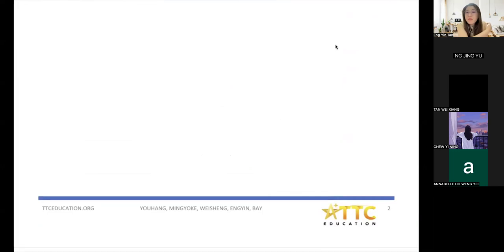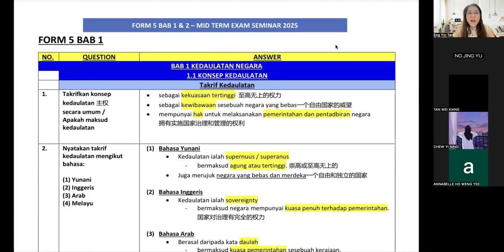Because this time is midterm, not first term. So guys, today our objective is to settle chapter 1 and 2. I know most of you will be thinking, teacher, my exam is until chapter 5 or chapter 6. So I have you settle chapter 1 and chapter 2 revision, and you do the rest of the chapters' revision on your own. I try my best to cut down your workload. Is it okay, everybody?